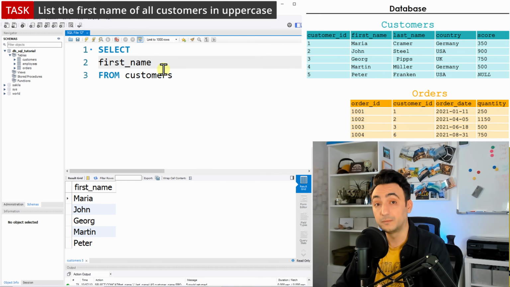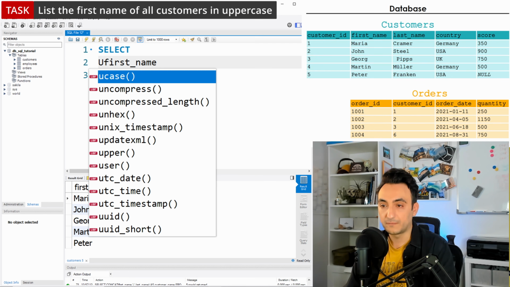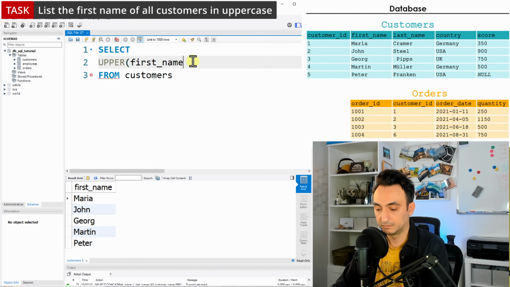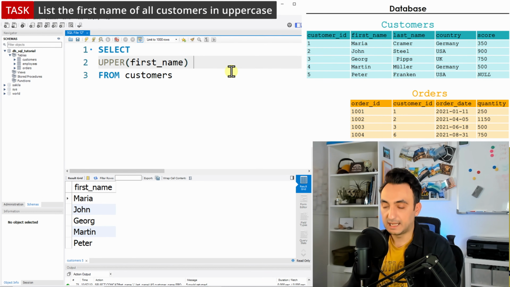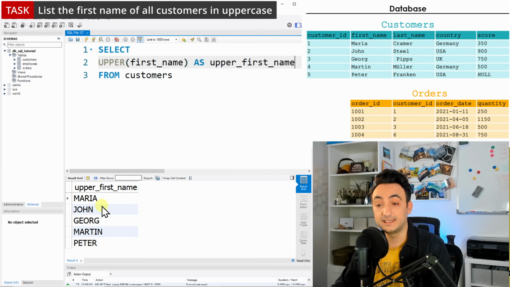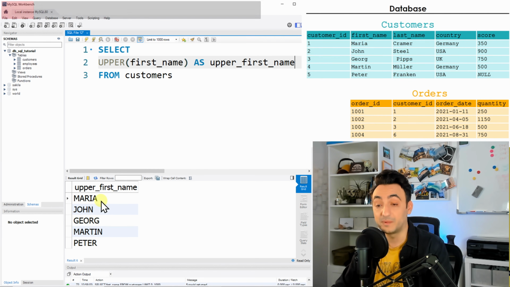So in order to convert everything to uppercase, we're gonna use the function upper, brackets, close it, and I'm gonna rename it to upper first name.